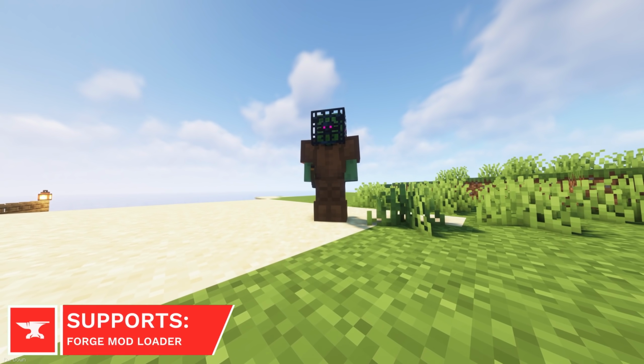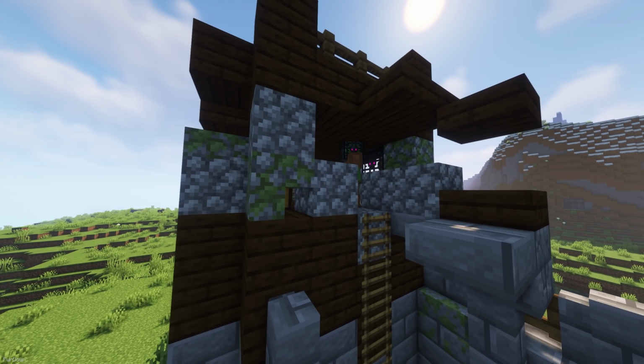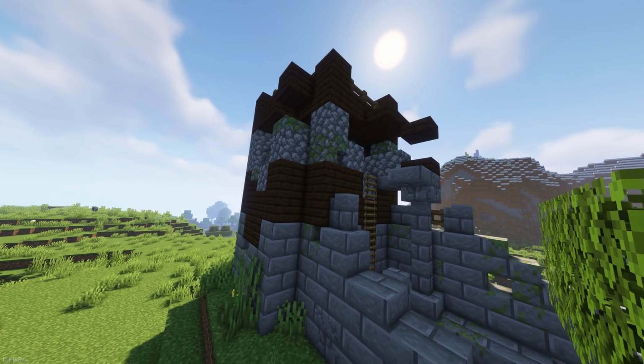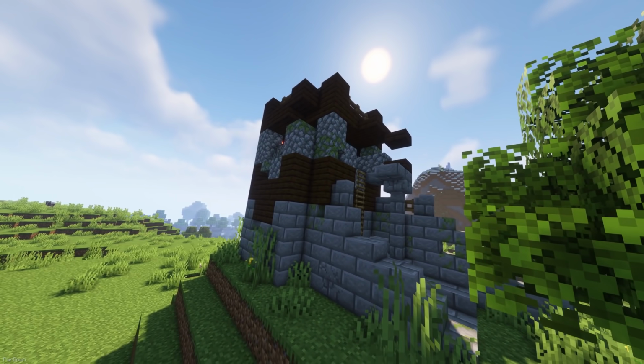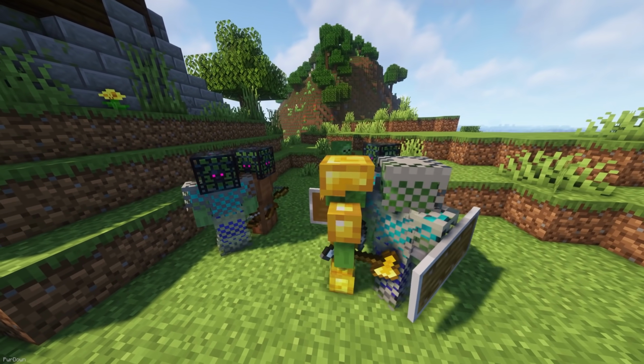Undead Army adds some new types of zombies which can be found roaming your world, or at the new ruined castle structure. They're quite powerful, as they'll be equipped with both armor and weapons, some of which are enchanted. New types of zombies include knights, brutes, rangers, and tanks.